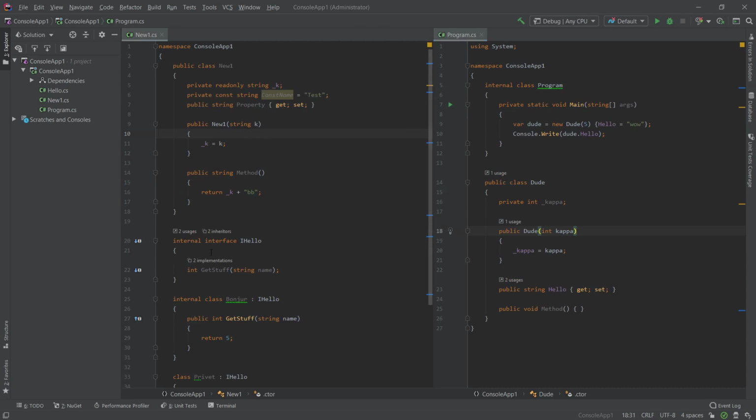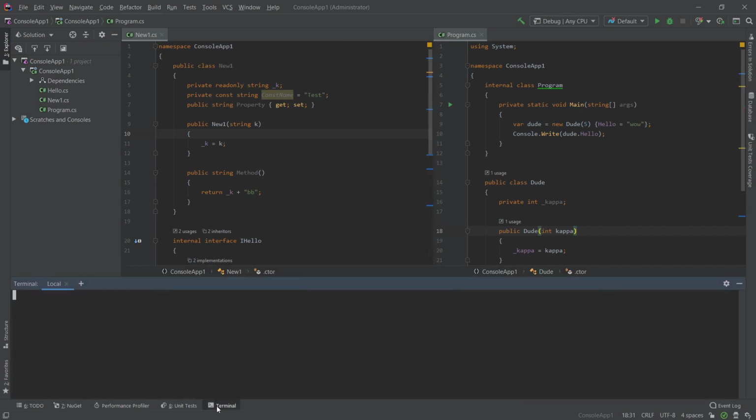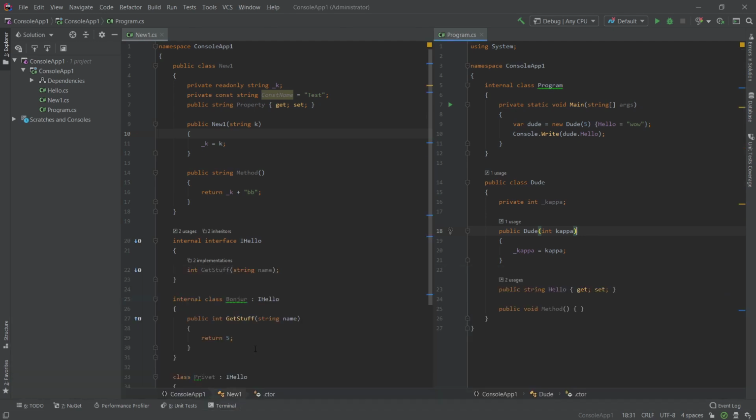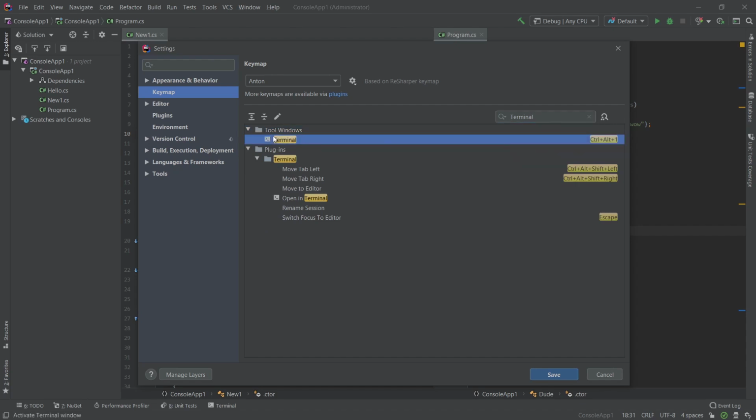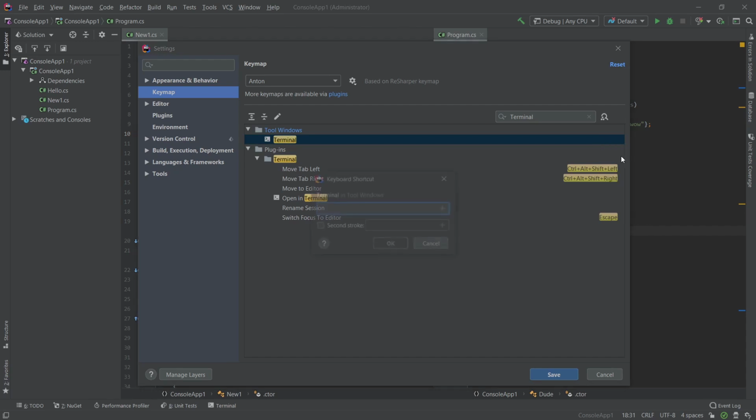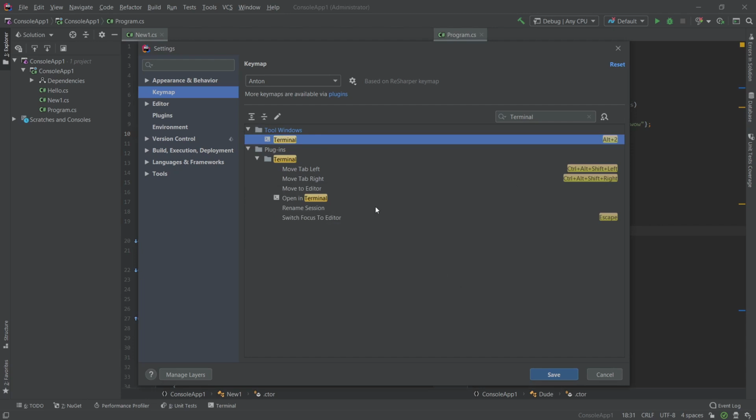The next thing that I would like to do is to set a shortcut to open my terminal. Now, I liked the Open Command Prompt extension in Visual Studio, and I would still prefer to just be able to control the terminal a little bit easier. So I'm going to go ahead and type in terminal in here. And the first option is Tool Windows, terminal. So this is to open the terminal, so sort of to toggle the tab. I'm going to remove the current shortcut, and I'm going to add Alt-2. That was going to be the Favorites window or something like that, and I don't really care about that.